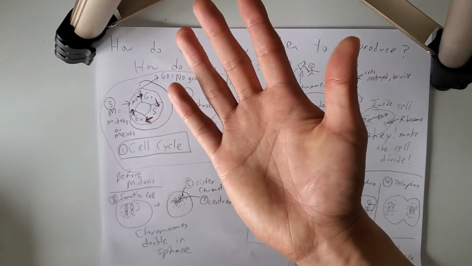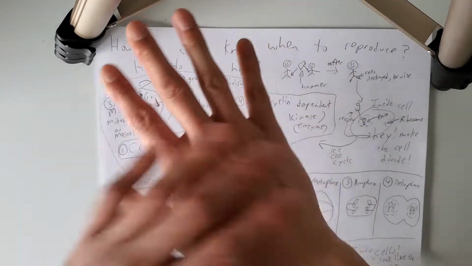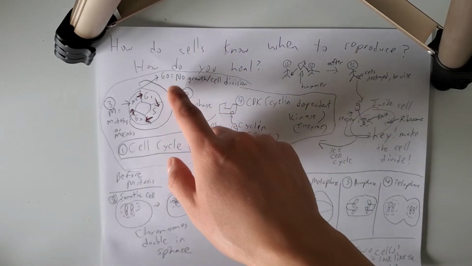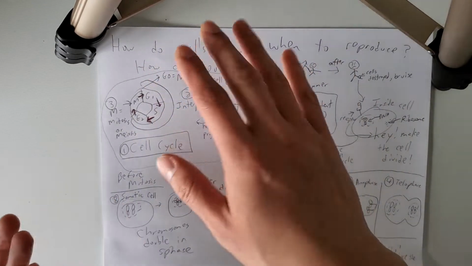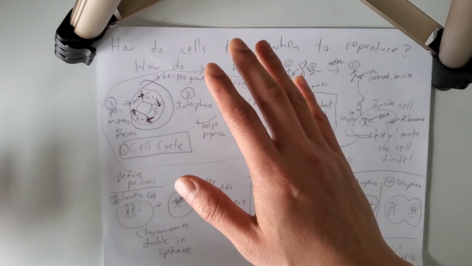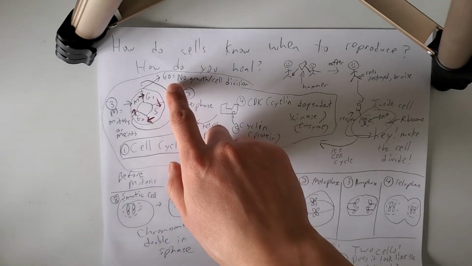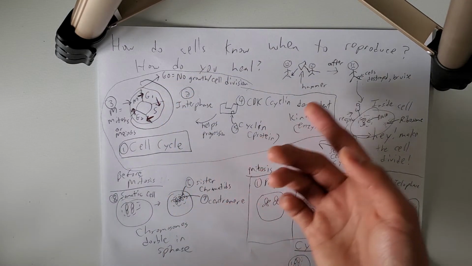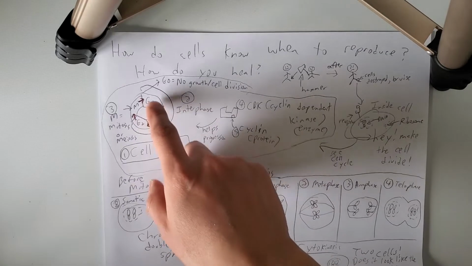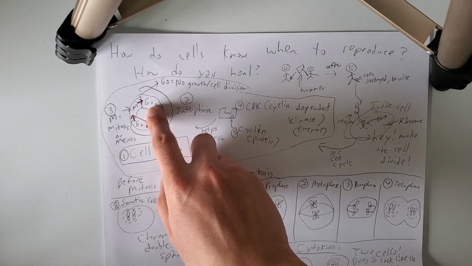Most of the time, you can see my hand is still the same size. It's not growing any larger. If you did the cell cycle infinitely, you would have cancer or you would become a giant. You would just keep growing forever. So most of the time your cells are in G0. You don't need to grow more cells. But if you do have a cut, your cells need to grow, so that's G1.